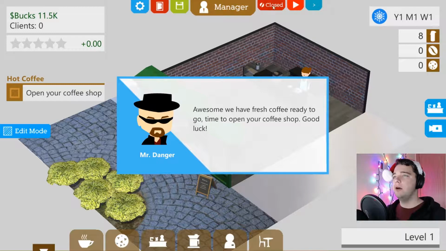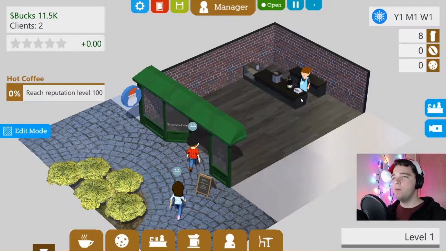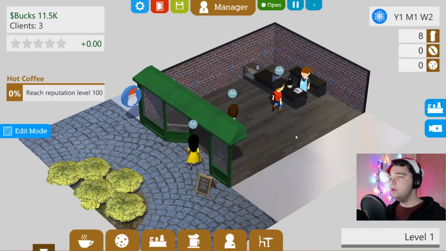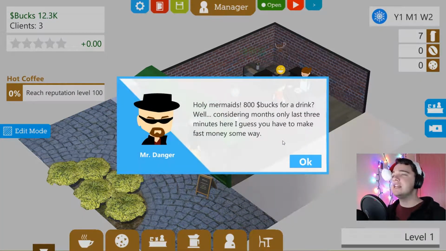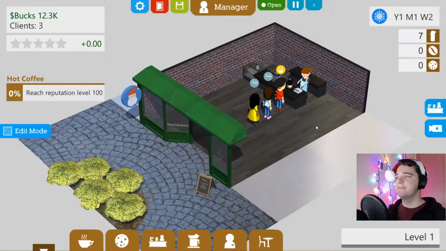Open the coffee shop. Oh, boom. Open. My coffee shop is ready. Oh my god, there's people coming. 3 people already? Dude, I'm a coffee machine. Holy mermaid, $800 for a drink. Well, considering months only last 3 minutes here, I guess I have to make fast money some way. That's right, suckers, pay up. $800 for a coffee. I'm the monopoly here. The Santa monopoly. Let's go.